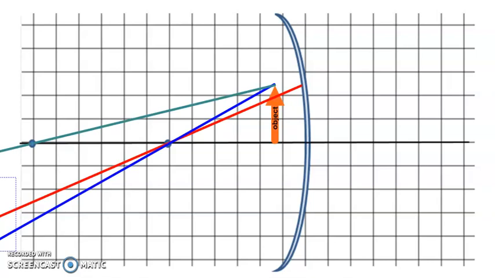Okay, so I'm missing a line from the tip here over to the mirror and then back. Sorry about that. Anyway, you'll notice that these rays are diverging back here. They are not coming together. Diverging means that they are going apart. And so what we'll notice is that they will come together over here. That makes sense. If they're going apart down here, they're going to come together over here somewhere.